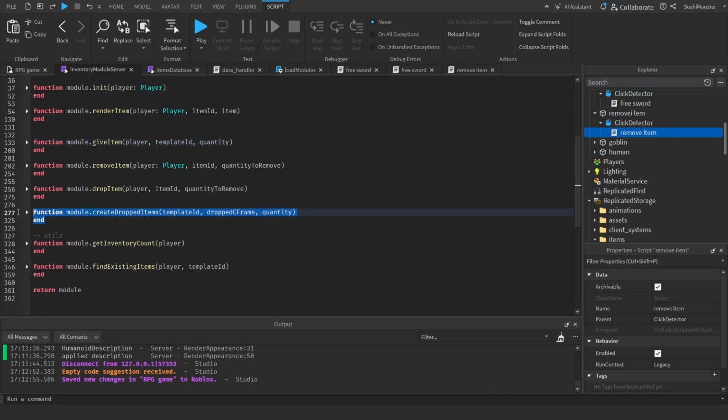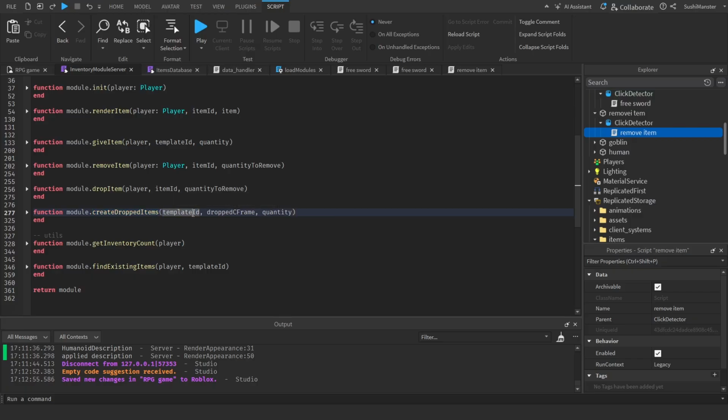First, this is actually a util function. So there's 2 functions, drop item and create dropped item. The purpose of create dropped item is to create the little floating items on the ground, like when you want to add items that are on the ground that you can pick up.